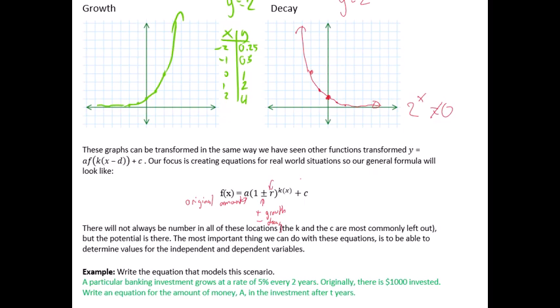r is the rate at which something changes in these scenarios. c is essentially like the asymptote, the value your scenario is restricted by. Maybe we can't drop below a certain value, so that would be our asymptote defining that. Again, your asymptote here is your x-axis. And then k.